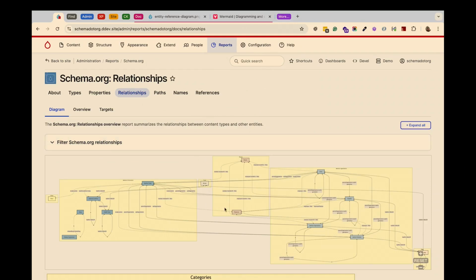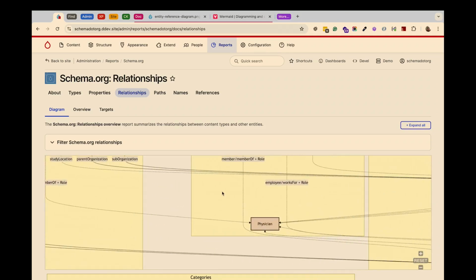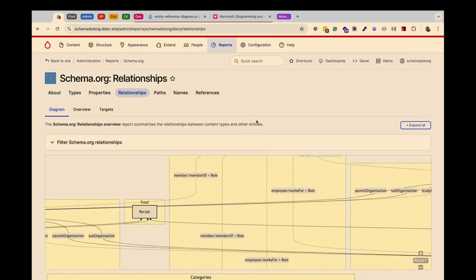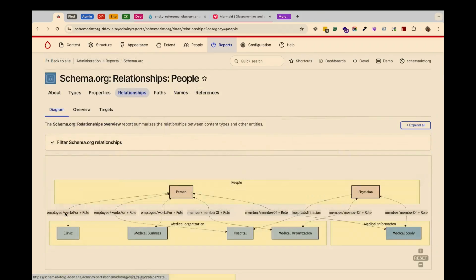And I pulled out some of their code, and this is an entity. Basically, it's an entity relationship diagram inspired by what they did, but I'm only highlighting key relationships. It's not every single entity reference field. And the SVG pan zoom lets you zoom in and out. And if I go down here and I say I want to look at people, you do get a clean diagram because you start slicing your site up and say, I want to look at people. They work for a clinic, they're employed by a clinic, or the person you track for works for, and they have a role. The role, by the way, schema, that extra text field is a role. It's like the extra piece of data to start that relationship.